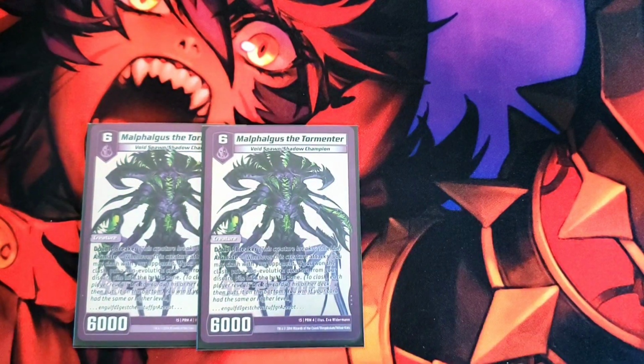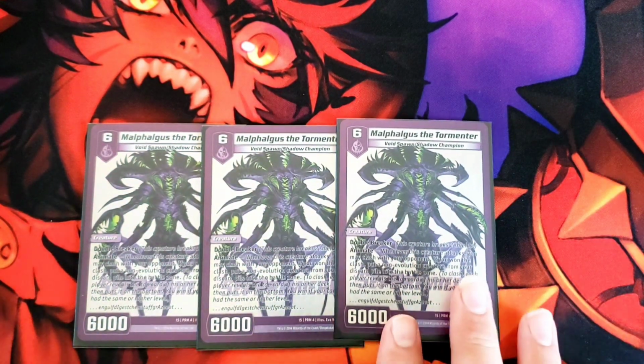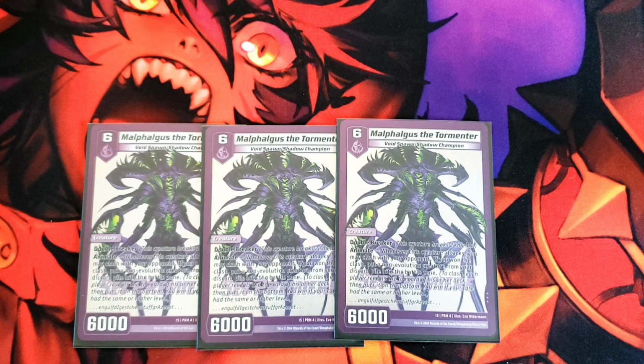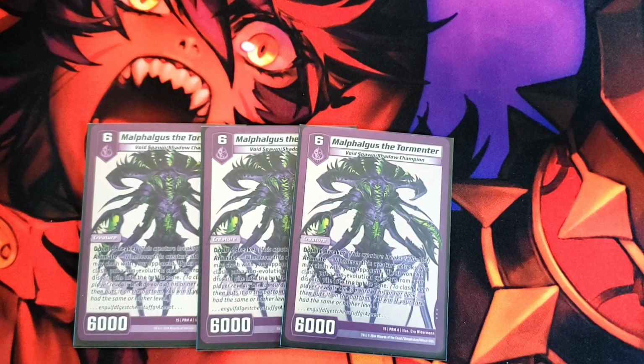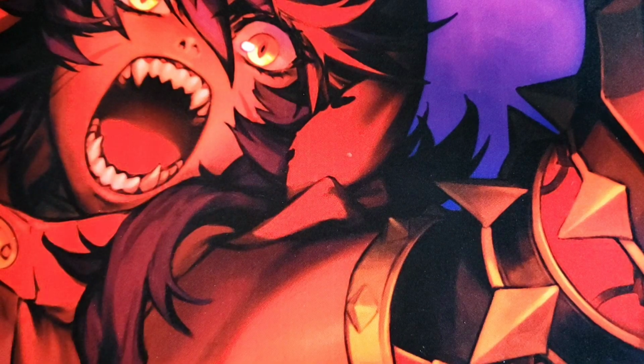We play 3 copies of Mephalgus the Tormentor. This is basically a better version of Void Primogen. It's a 6 for 6,000 with Double Breaker. And I cannot read this card because of the glare. Whenever this creature attacks, you may clash with your opponent. And if you win the clash, you can take any non-evolution creature from your discard pile and summon it for free. So if you could swing with this, win the clash, summon back a Vang. Anything that will be shown after this you can play. It's just pretty good. It's a fantastic card. Highly recommend.